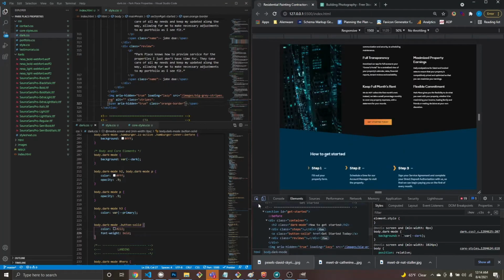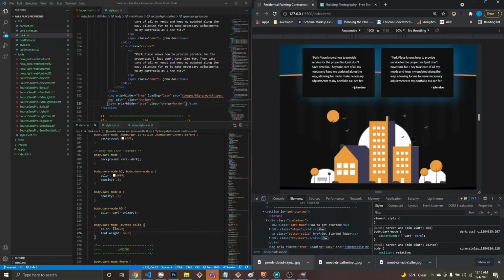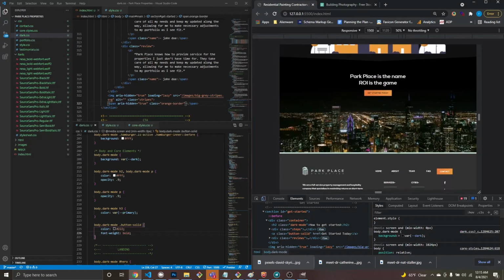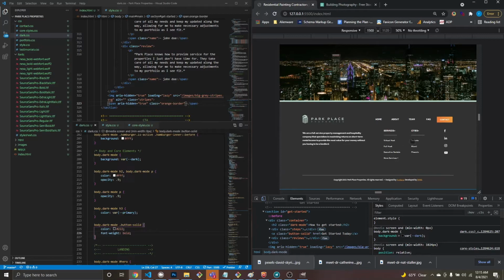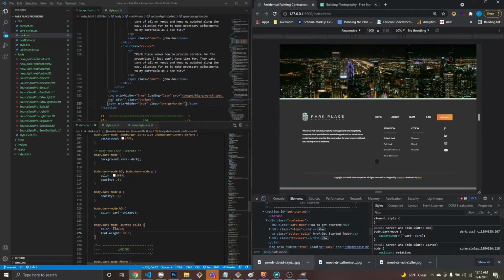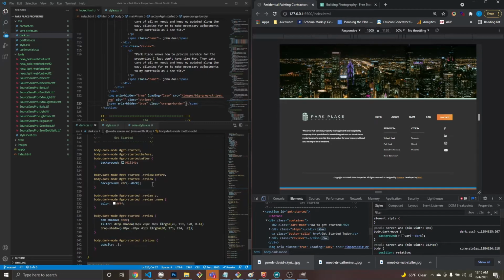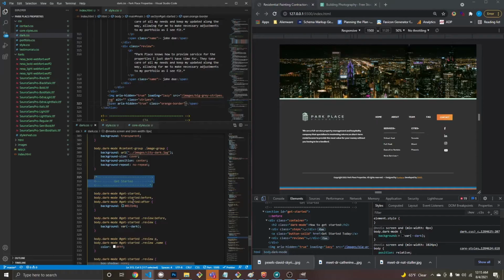So that's where we're gonna be. That should have a better contrast ratio. Because I mean that's the whole point. That's what we're doing here with dark mode. And after this, looks like it's just a footer now. Cool. We gotta get started. Now let's just change this footer to be a little darker.